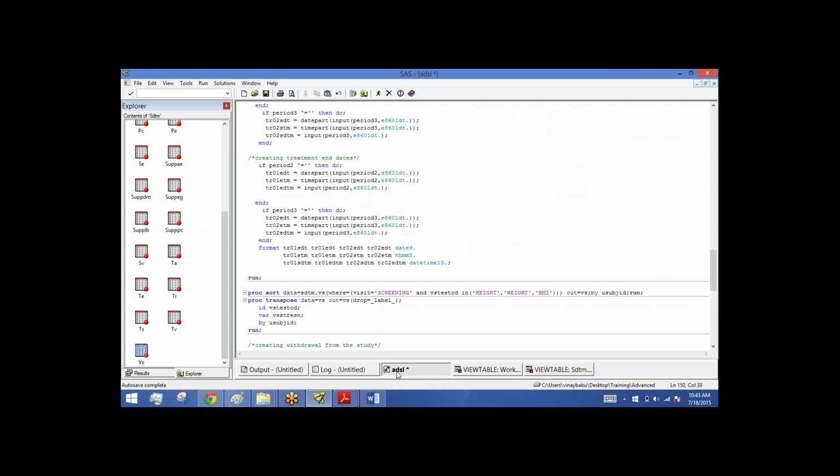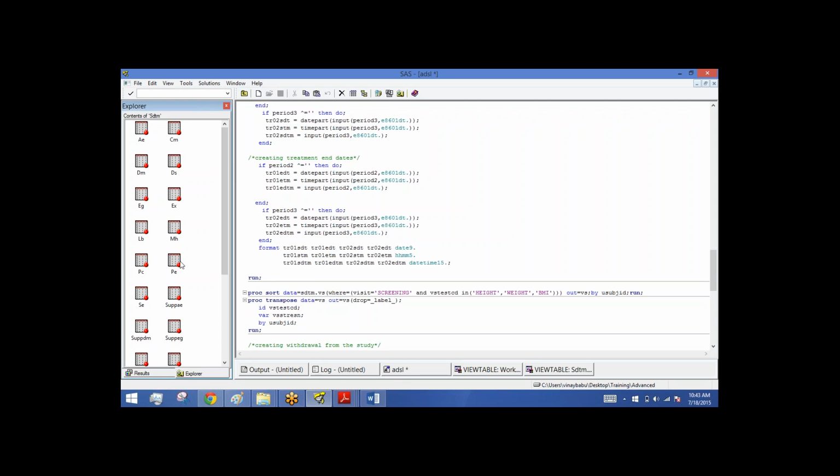It becomes easier to generate your tables and listings later on if you have a dataset pertaining information to a certain type. I have information in different places, right? I have treatment information in one place, and start date and end date information in another. When I'm creating my table, if I go back to my datasets, I get confused because I need to take care of DM, DS, EX, and vital signs. So I need to pull the information from multiple places.